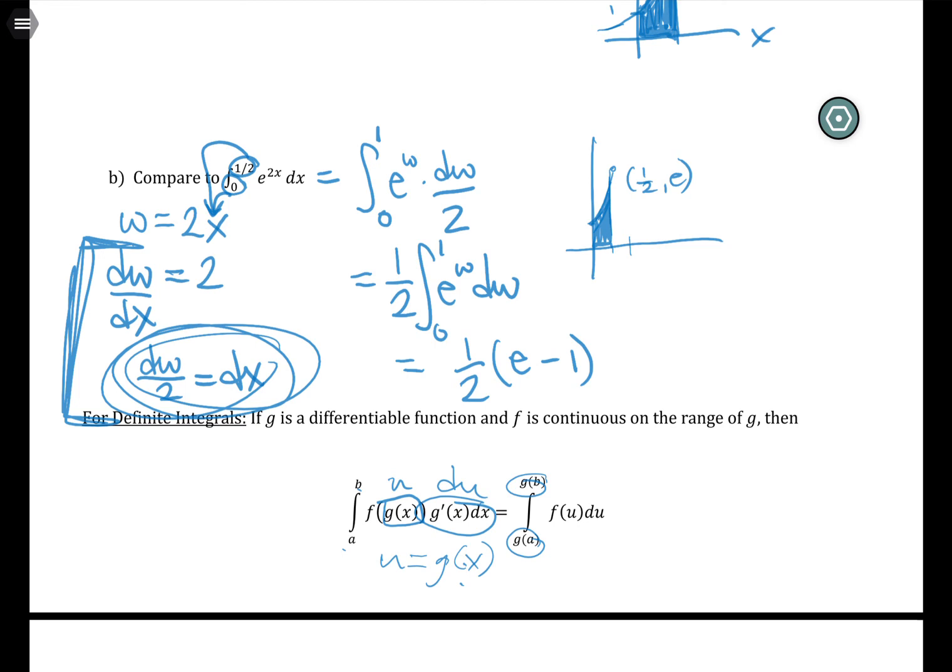All right, so again, be really careful with this. I specifically will want to see you change those limits of integration. Some people will just go through and do the integration and then change back to your original variable, which is fine, except there's some steps along the way where you're kind of contradicting yourself about whether you've got x values or w values in the limits of integration. So just make sure you can do it for me this way.